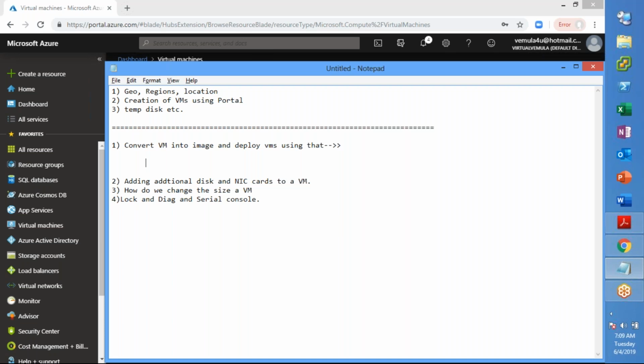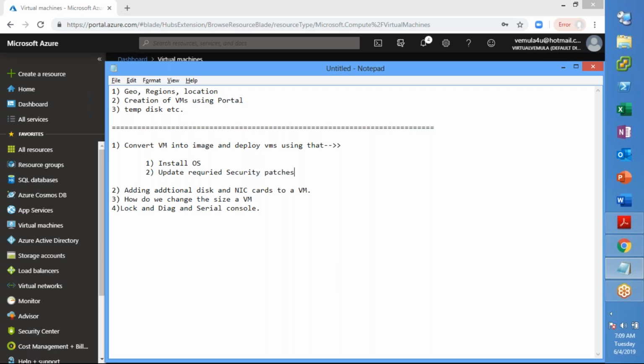Okay, now, before you go and convert this into an image, there are certain things that we need to take care of. The first step is to install the OS, right? The second step, after installing the OS, is to update the required patches, right? Required security patches, which means the latest updates.